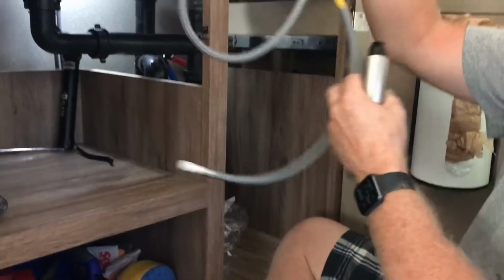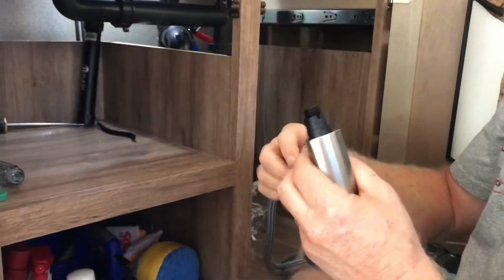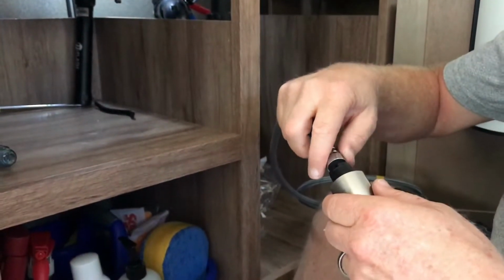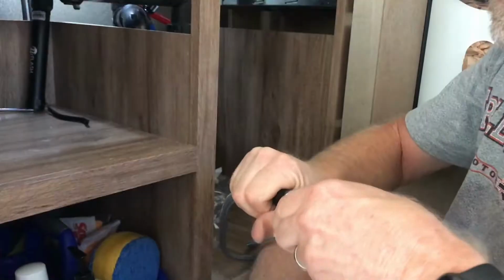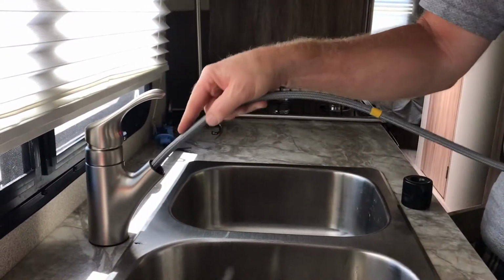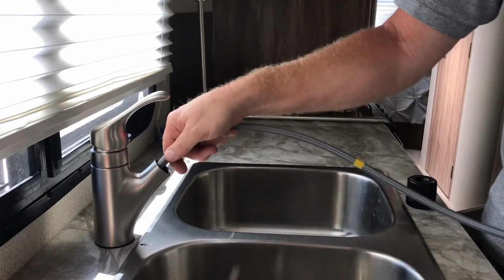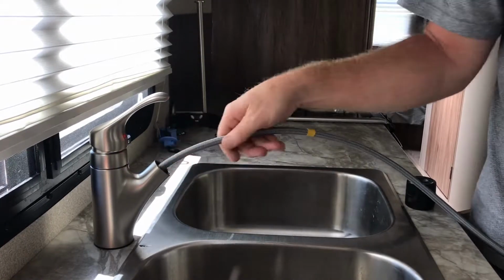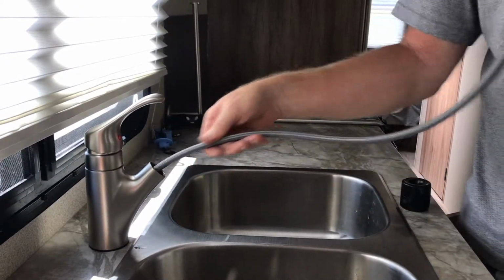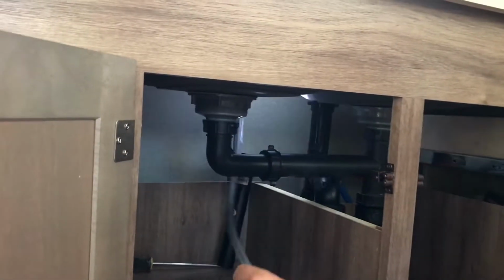Okay, this is the wand sprayer. And this is going to be connected here. And it's got an O-ring, so you can just do it hand tight. All right, next we're going to thread our water line down. It's stuck. Okay, you can see it come out the bottom here.